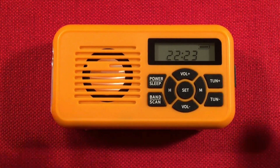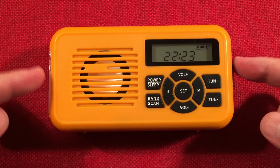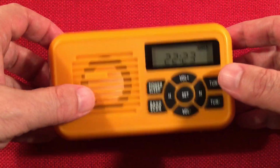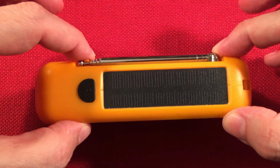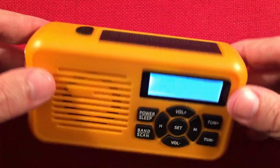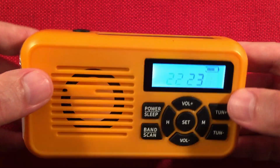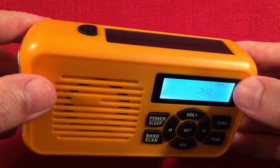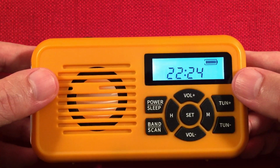Okay, let's go over dimensions. We have 5¼ inches in length, about 3 inches in height, and about 1.5 inches in depth. So if you notice, this light goes on when it gets some solar charging, which I don't know if that's very efficient or not, but you can see it's got a little charge icon going when I'm in full light. And it stops when I do that.